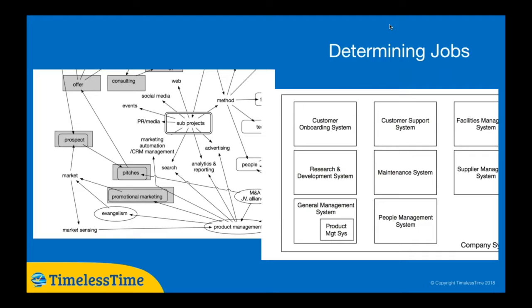And you'll see here that we've put lozenges around product management and evangelism. We're starting to group those two together. And you'll see, just sneaking in on the side, mergers and acquisitions and joint ventures. So you've got mergers and acquisitions, joint venture, product management and evangelism. That's starting to become one job. It might change, but that's one thing.